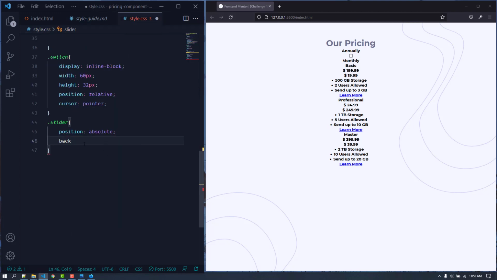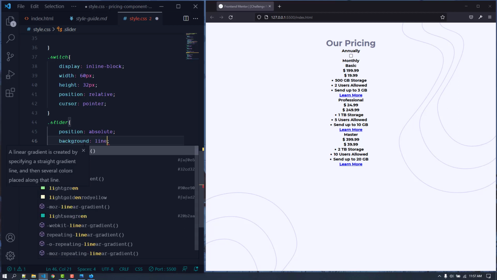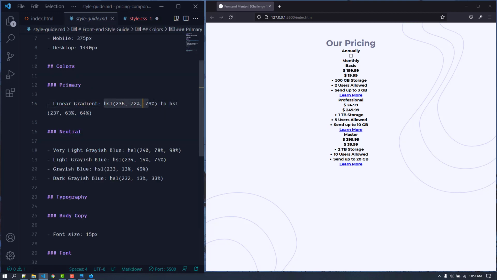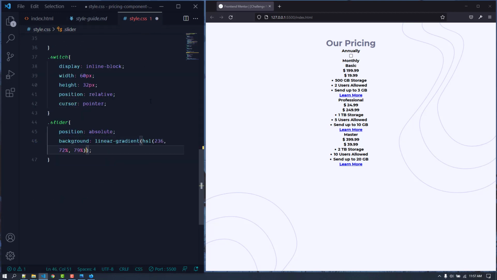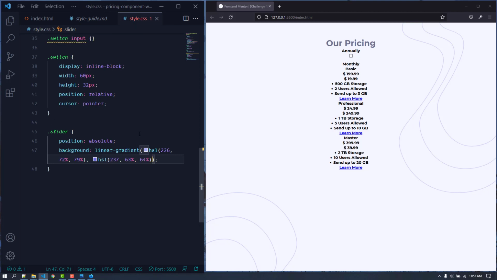Okay, so for applying a linear gradient, you cannot use the background color because this is kind of an image. So use a linear gradient, and the first value we got is this one. Let's copy and paste it here, put a comma and put the second color, which is this one. Now we also need to add a degree here. Let's for now apply 180 degree, put a comma, and everything is fine. We cannot see it, but we are going to.